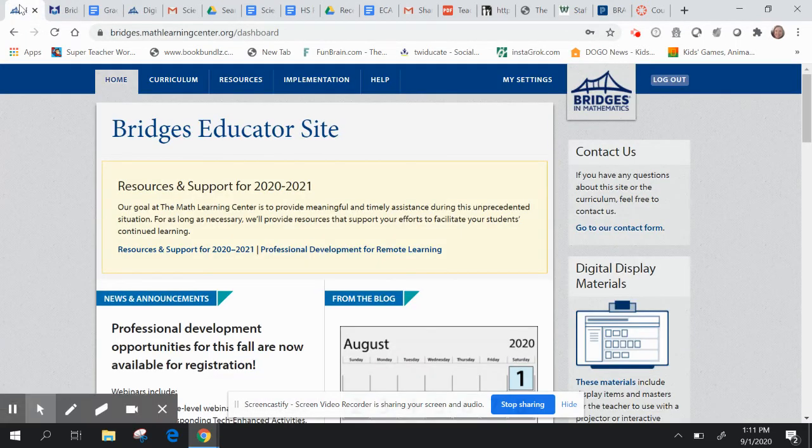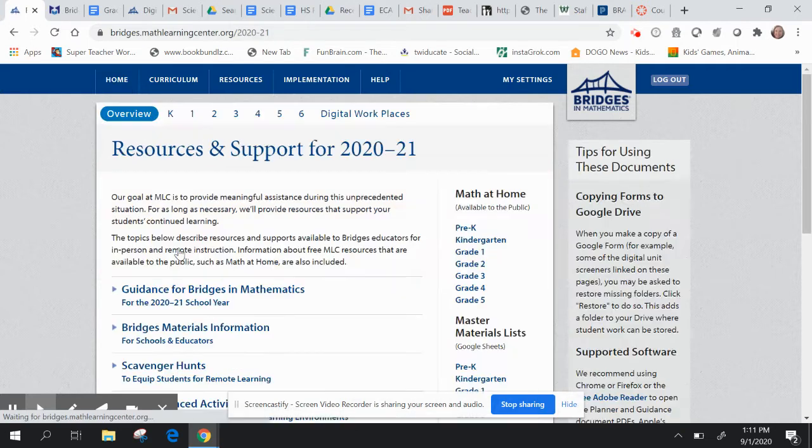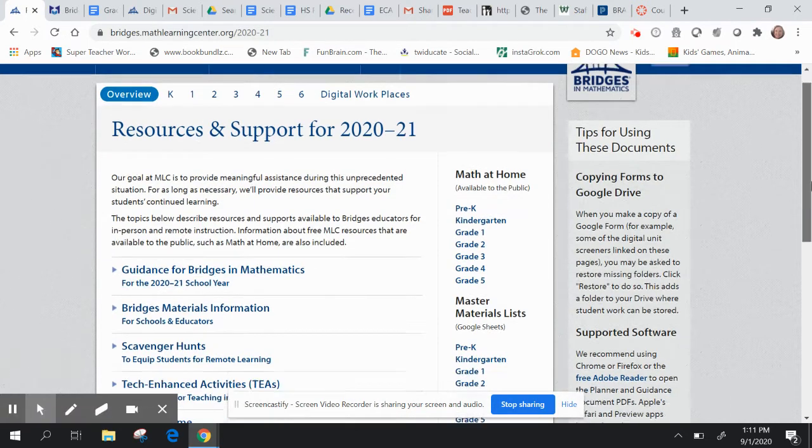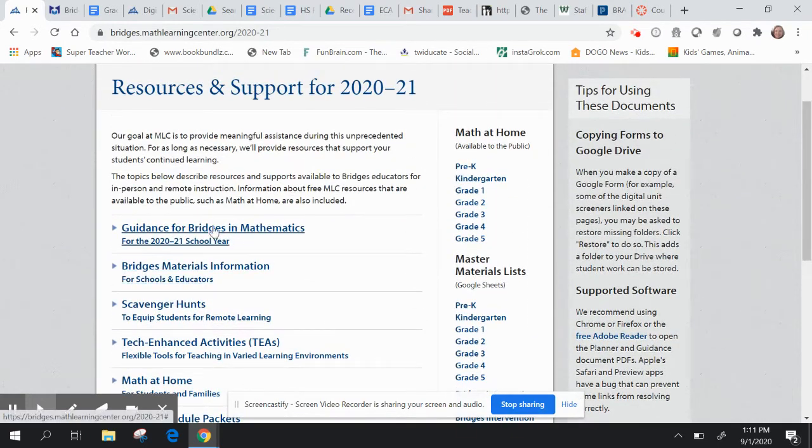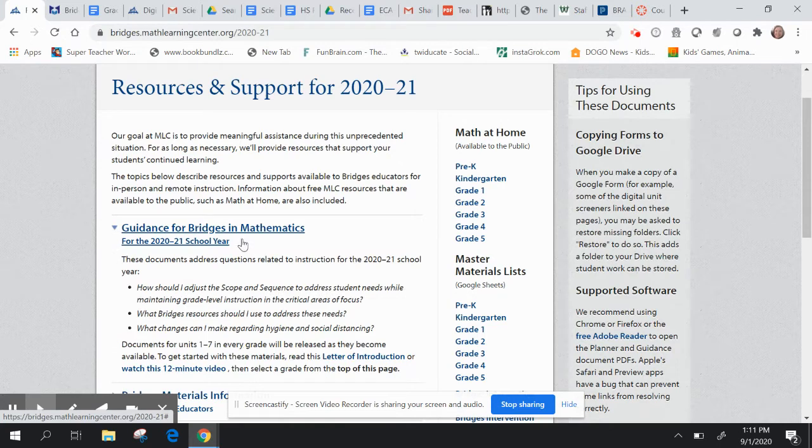So I am logged into the Bridges Educator site. And when you go to Home, I wanted to highlight for you that the resources and support, they've really been updated, and it's really, really nice. So what they actually have, if you go to this first one right here, there's an adjusted scope and sequence, and it really talks about the critical areas to focus on.